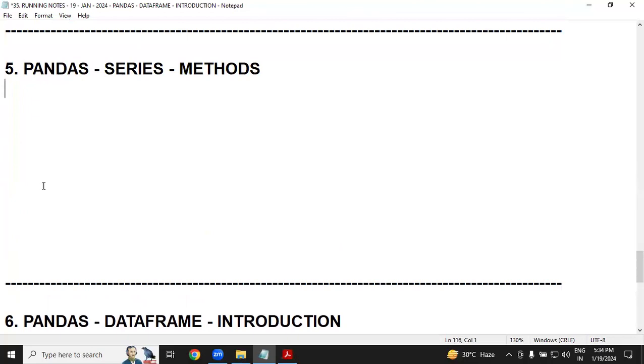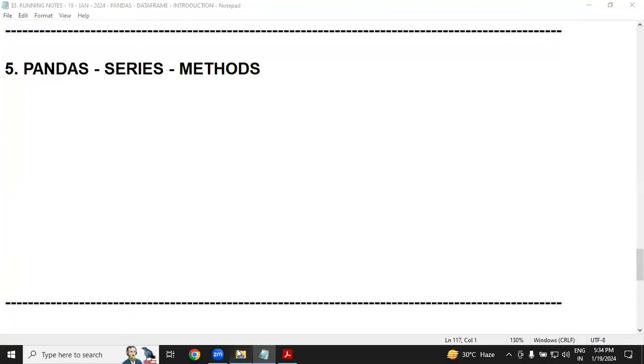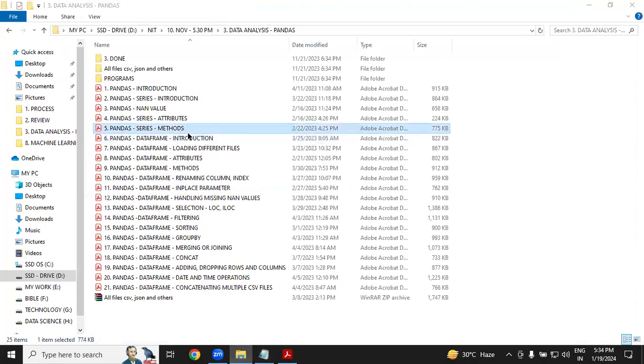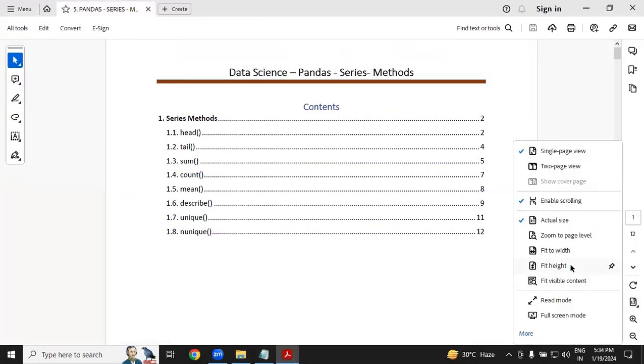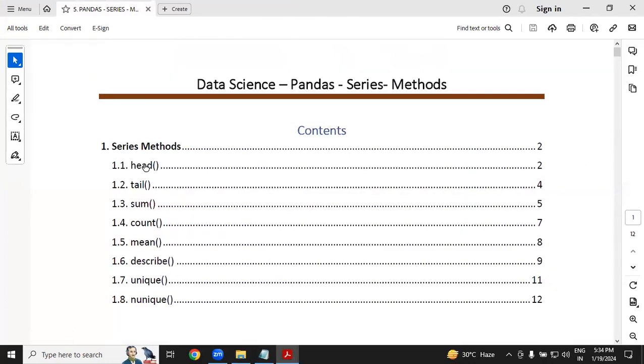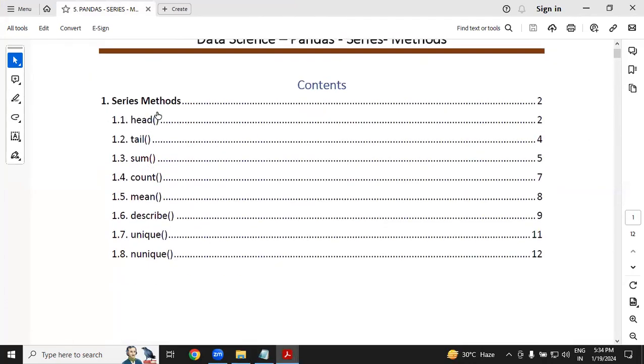Cool. Let us continue. In a series, we do have a couple of methods I left out actually. Let me close those. It's very simple. I'm sure series having the methods, the purpose of a method will be performing an operation. What exactly? It performs an operation. And when you're talking about the head method, tail, let me explain. Head method, top 5 rows, sir. Tail, bottom 5 rows.